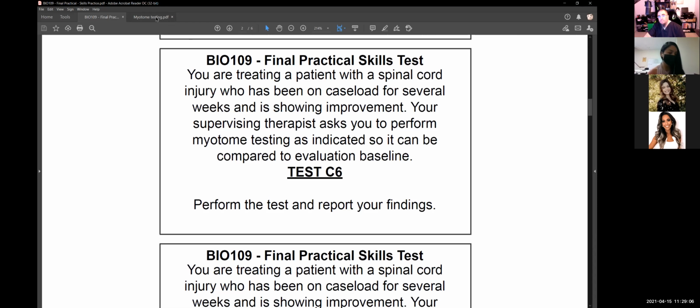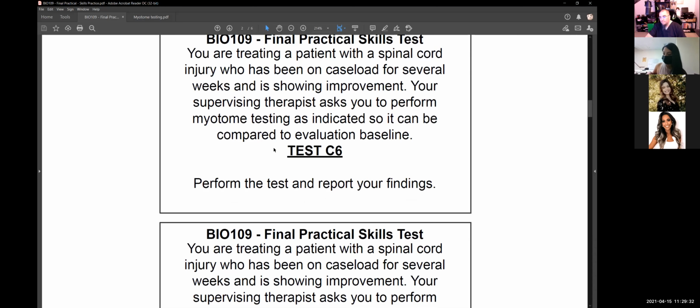And then for the verbiage, for all the tests, we're just going to say we're going to test your muscles. Yeah, test your muscles. That's all you're testing, right? Now, in reality, you're testing nerves. They just don't know that. It's easier to explain to a patient, I'm going to test your strength, right? They understand strength. They don't understand, I'm going to test your cervical nerve roots today. Wait, you're going to do what to my spine? It's just a little easier to tell them you're going to test strength.